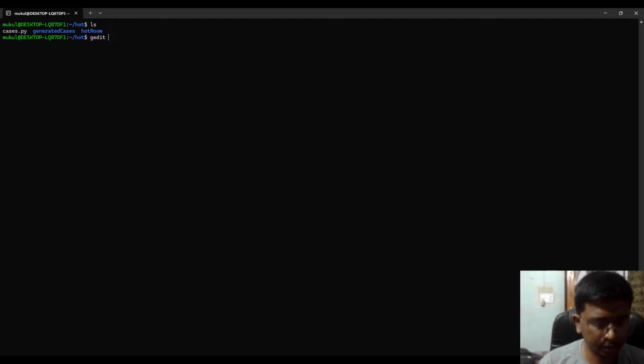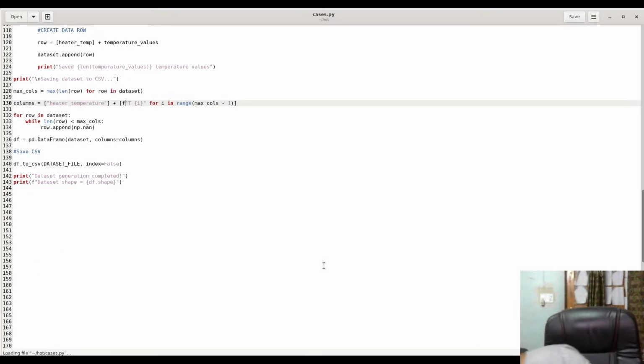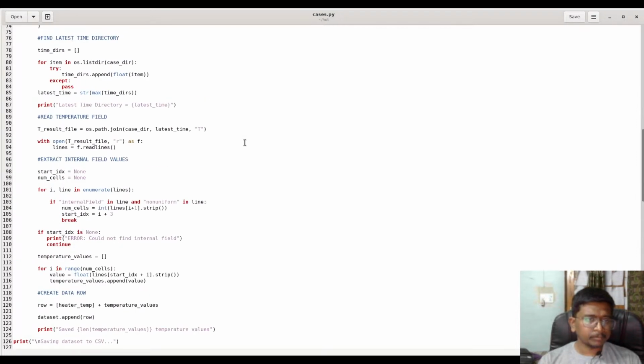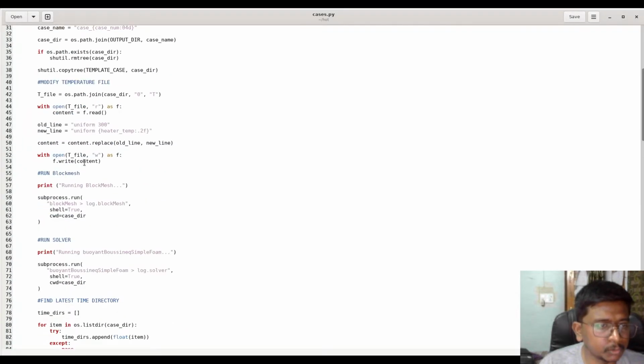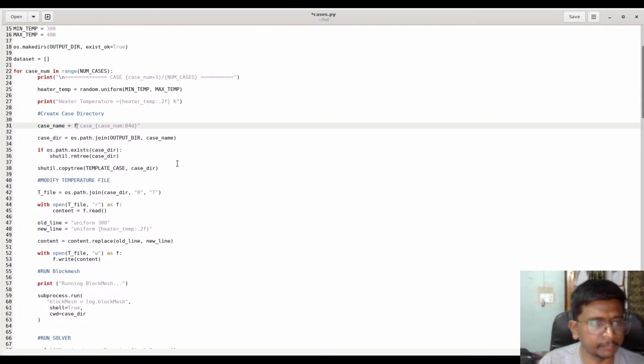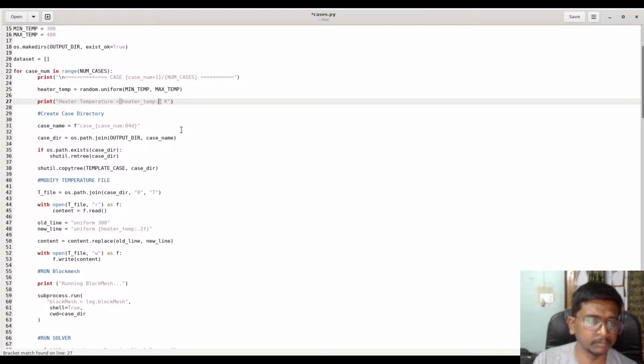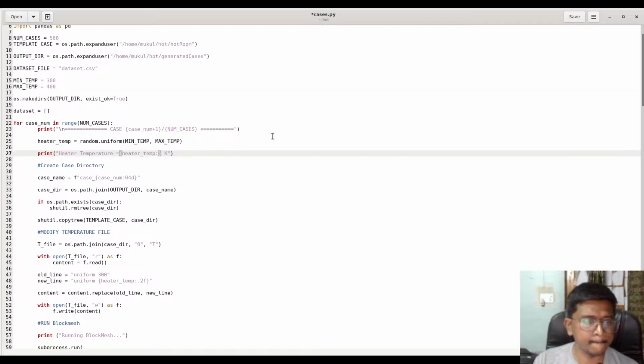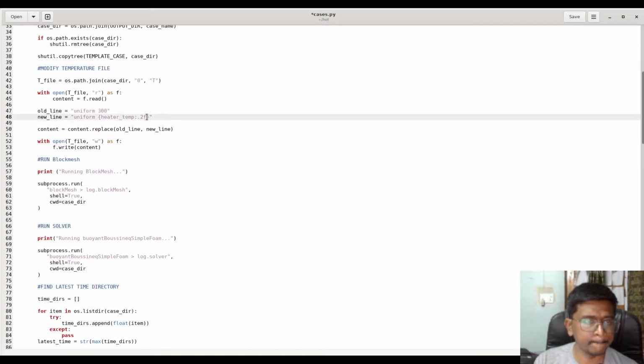Go to gedit cases.py. But why is it not working?